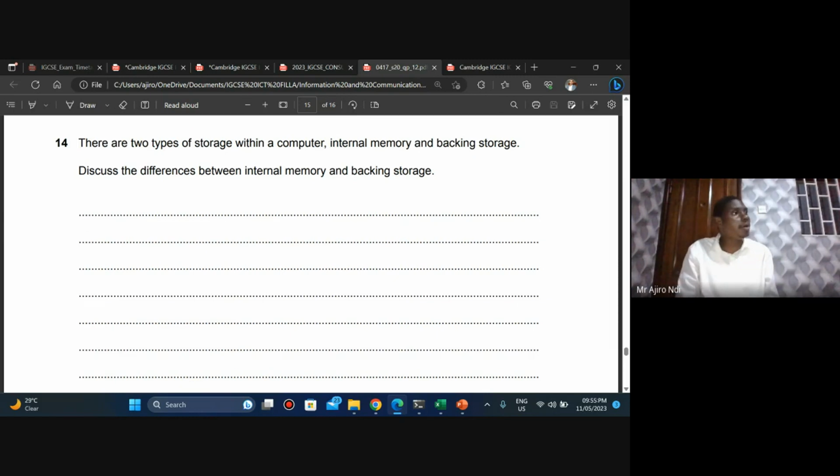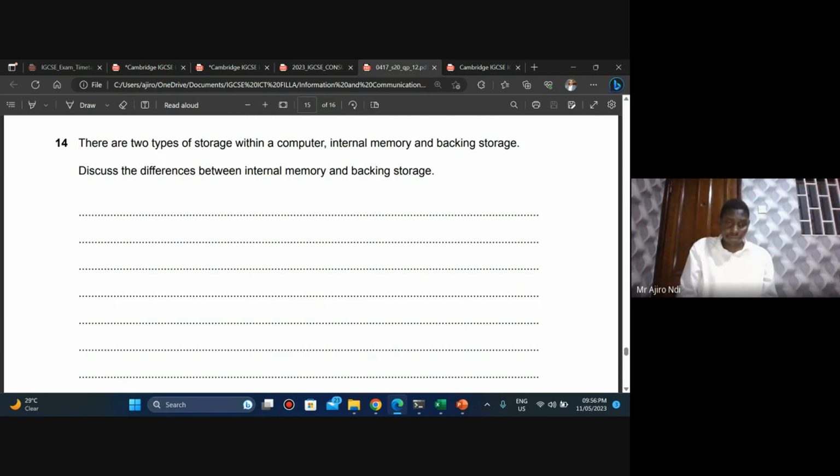They are used to store applications that are currently running. Another difference is that the backing storage has more storage capacity than the internal memory. The access time of backing storage is slower than that of the internal memory.